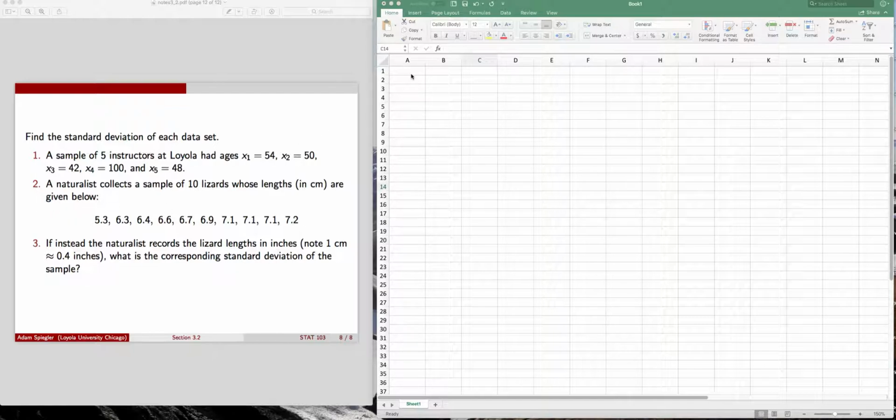So first order of business is over here. I've got a blank Excel workbook which is open. Here I should say that I'm using a Mac. It should look fairly identical on a PC, maybe slightly different, but anything that I describe or anything that I enter would be exactly the same if you're working with Excel on a PC.